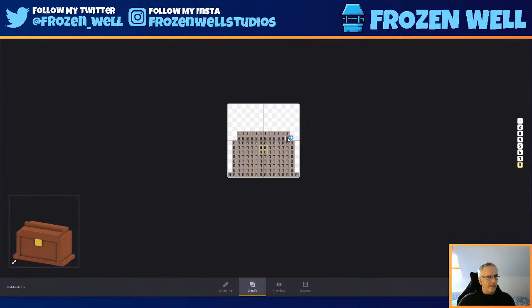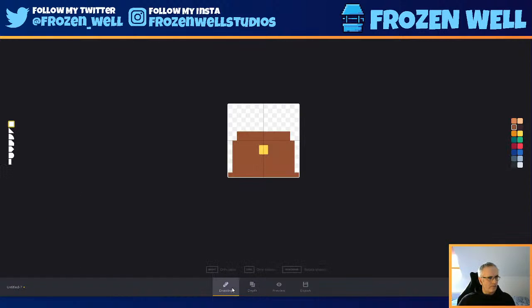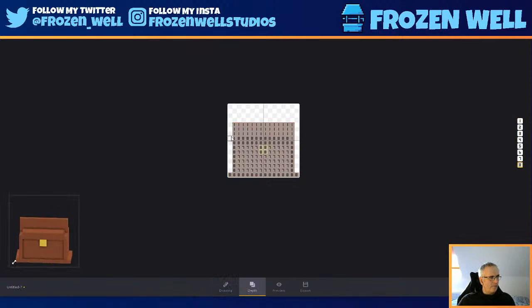So we'll make those a depth of 8, but try and get a curved lid on this box, this chest. Go back to the depth.